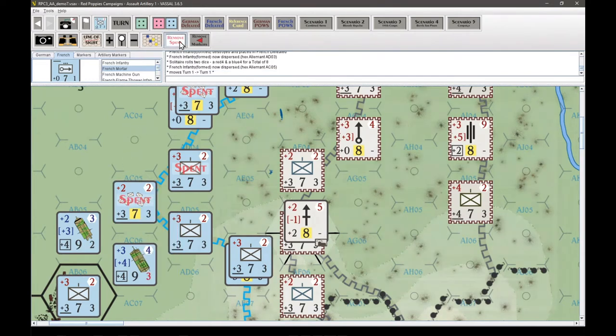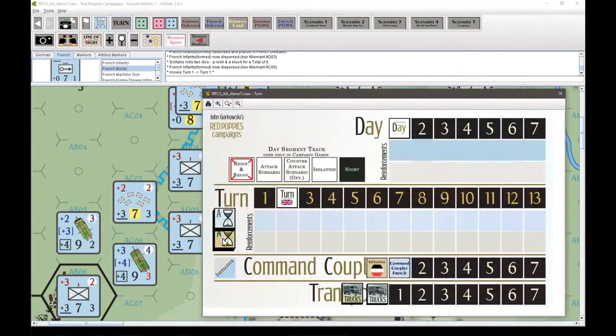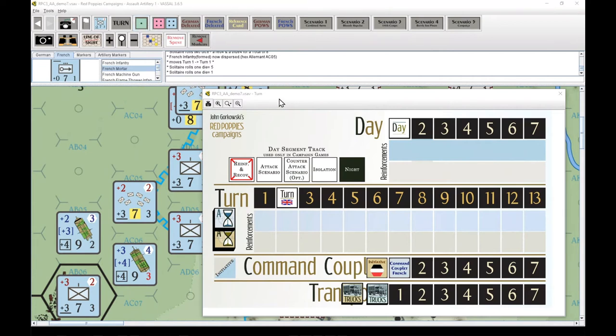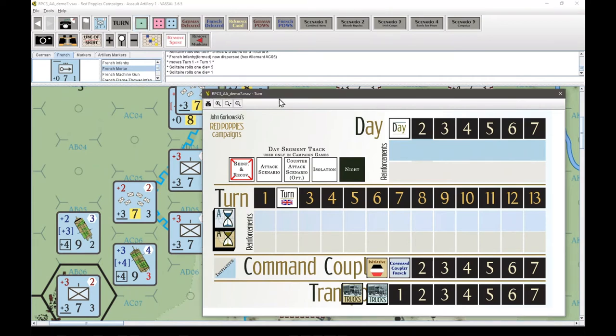At the end of the turn, all the spents go away and remove all the move markers. Everybody is available again. We go to the next turn. We're going to roll for the German command couplets. One dice. They roll a 5. And the French roll a 1. So Germans get initiative. The difference is the number of command couplets. So we have a 5 and a 1, so the difference is 4. So we have 4 command couplets with the Germans going first.